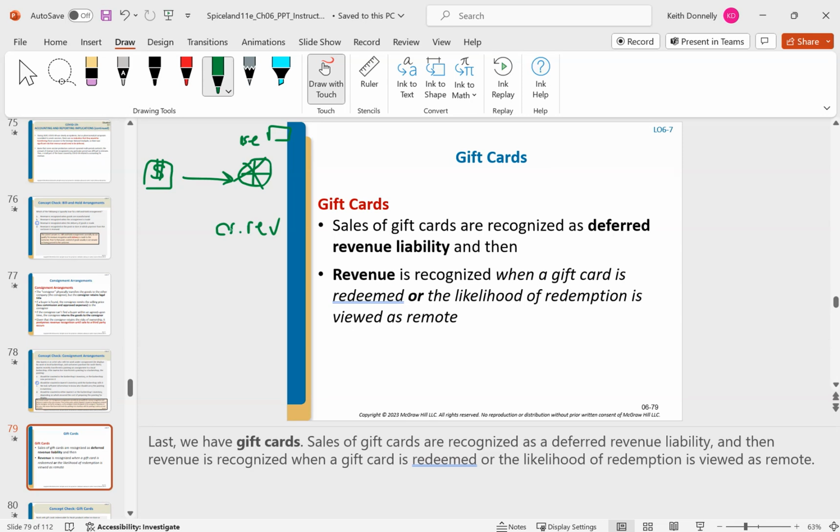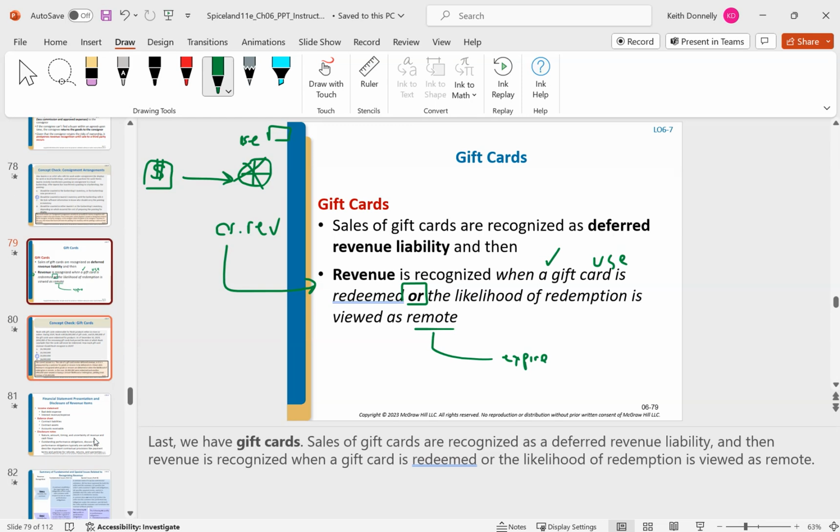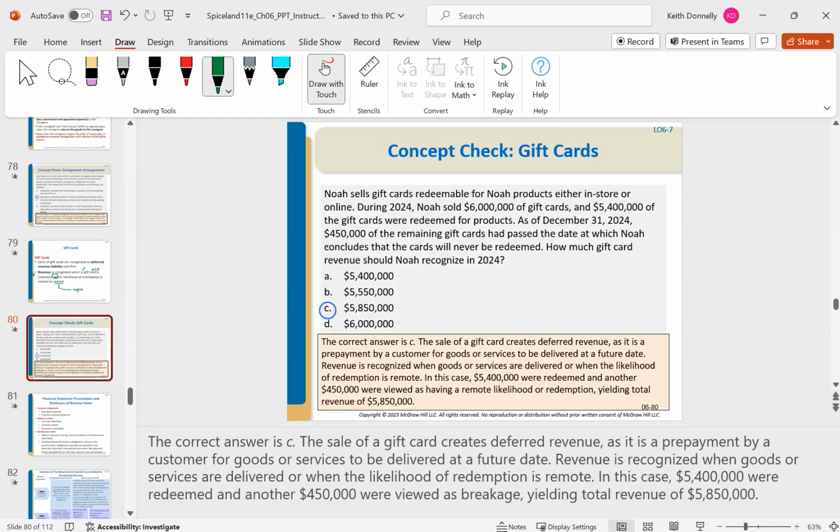In this framework, whenever we credit revenue, it's really for one of two things. Whenever they use the gift cards, or if the gift cards expire, or we have some reason to believe, based on prior gift cards we sold, that it's a remote chance that they're going to utilize it. Then we can recognize the revenue. Those gift cards are nothing there.